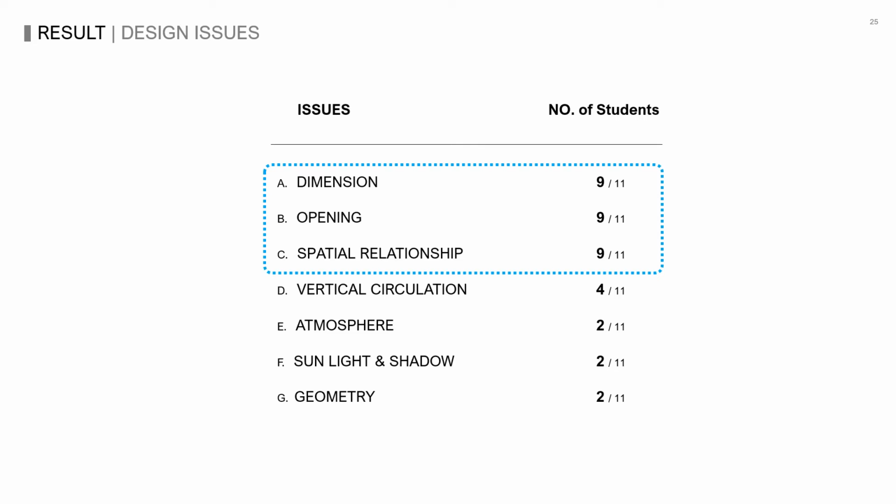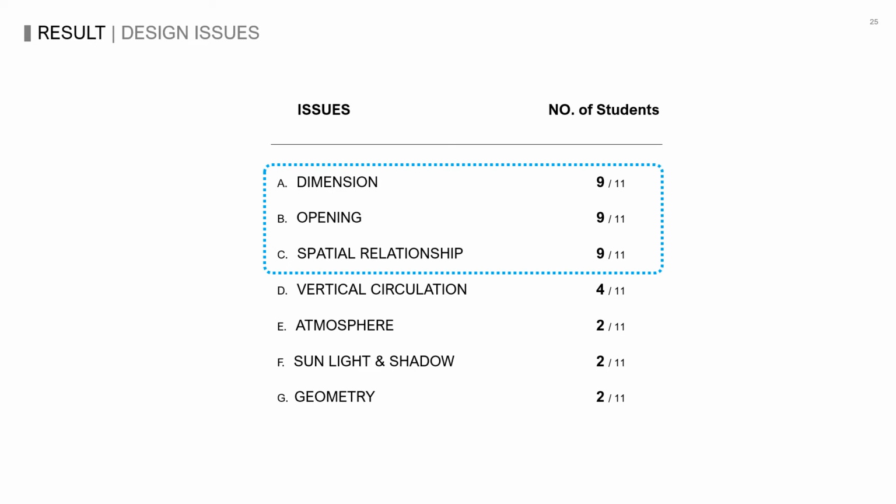The opening was another interesting thing, that most of the students, the 9 out of 11 students, were making changes on the openings. The openings meaning the windows and doors or any other openings, that they would modify the location of the windows or change the sizes of the windows, or make design modifications with the openings in the facade, looking from the inside, not from the outside, but mostly looking from inside the room or the spaces that they've designed.